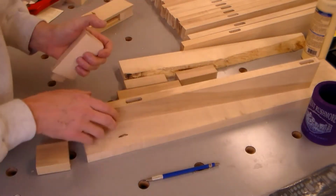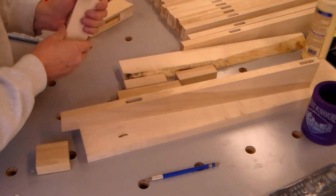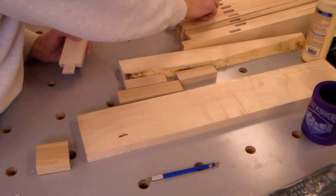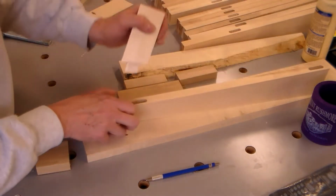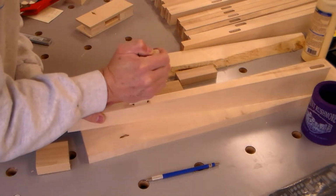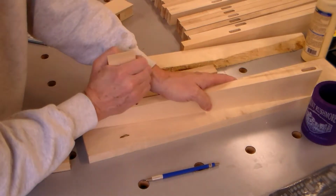And it looks right. If that leg was sitting like that, that's parallel to the ground, which is good. So I'm going to try it in a few more and see if I've got any that are sloppy or any that are really tight. I just grabbed one here. Let me just grab another one and see what happens. That's a little tight.